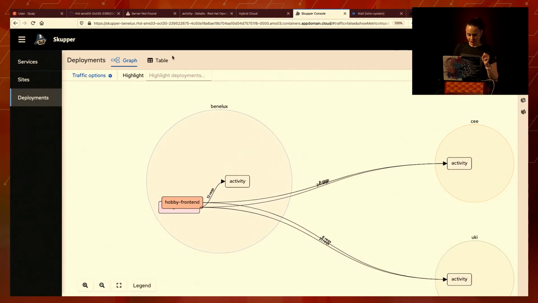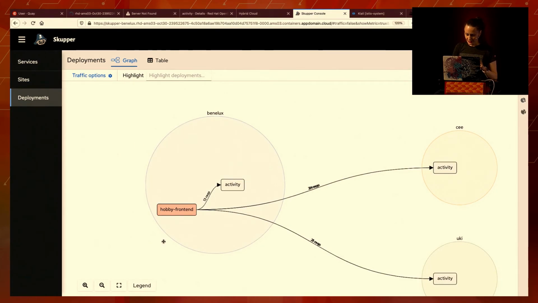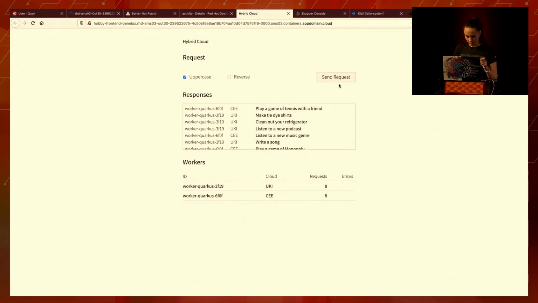If I'm looking at Scooper, the console gives me information as well. This one didn't change, 13 requests, it was before. This one changed, this one changed. And yeah, it can tell you where the load was. Let me go now here, and CE is at 8, right? So now when I'm sending requests, it should only go to UKI. And you see, only UKI is growing bigger, because it's the only one that is giving you answers. Now, this is for the fallback part, and that's on the slides.